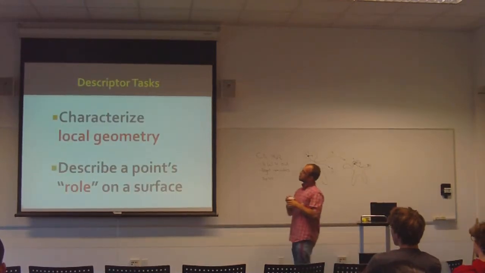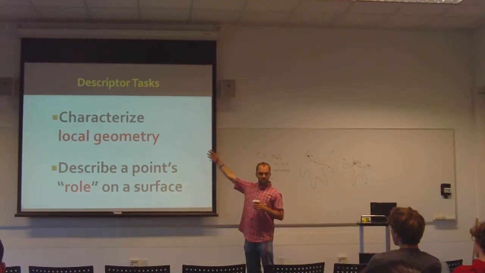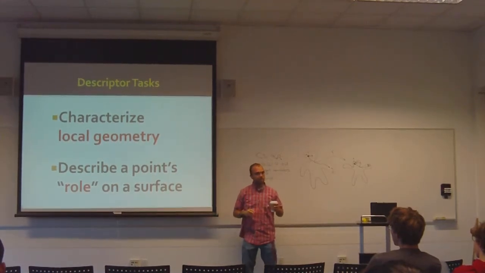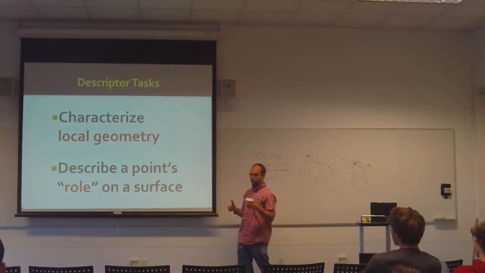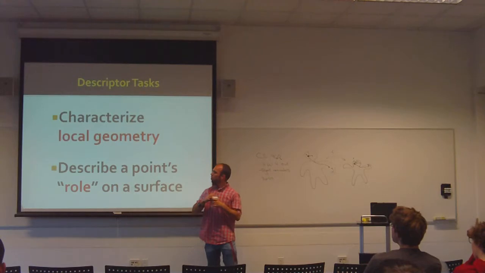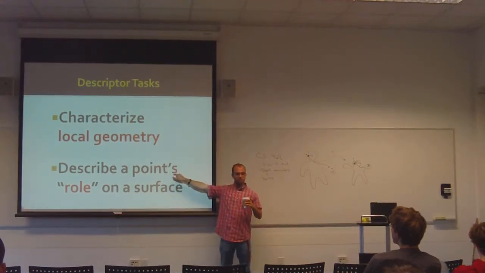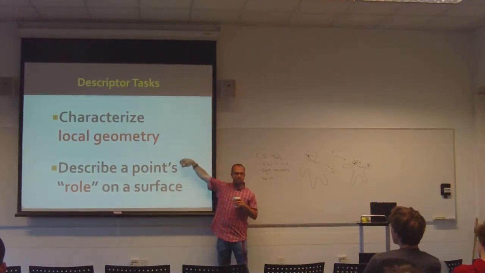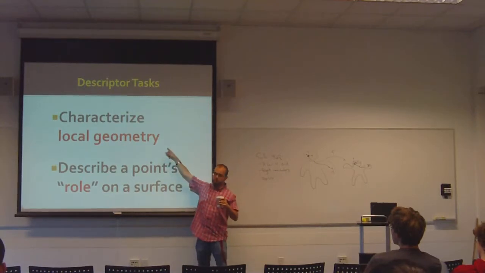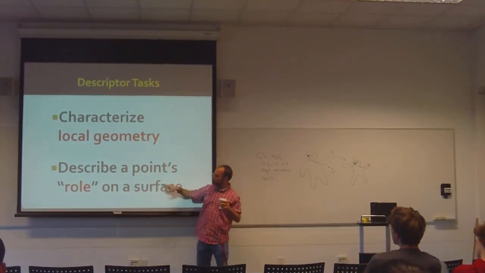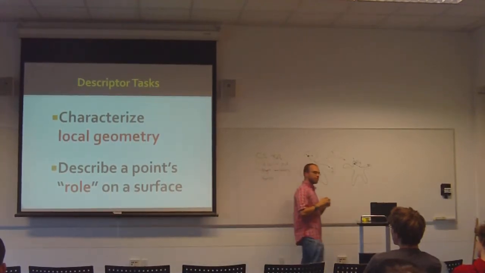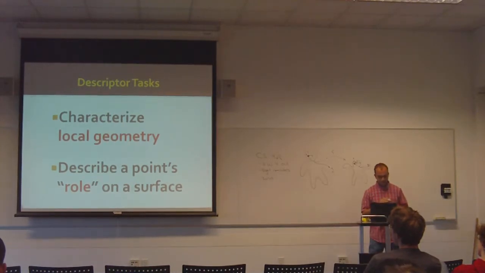So as I already mentioned, some tasks you might want to do with the descriptor include understanding the local shape near a point. This is different from coming up with a descriptor for the entire shape. What I'm saying is this is a descriptor for each point separately on a shape. These are two separate tasks, both very important. And maybe one way to think about that is one is to describe a particular point or vertex's role on a surface within the larger piece of geometry. Notice these tasks are slightly different. Maybe characterizing local geometry only depends on some neighborhood around your feet, whereas defining your role makes you look at the entire surface and then gather data back to the point. But both of these are legitimate approaches to coming up with descriptors that we might want to explore.